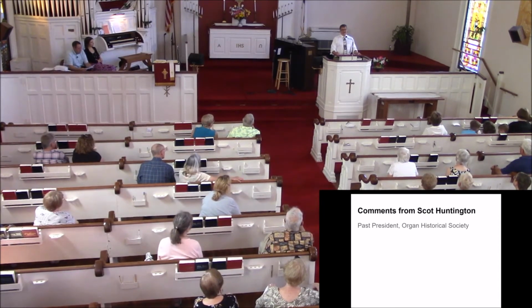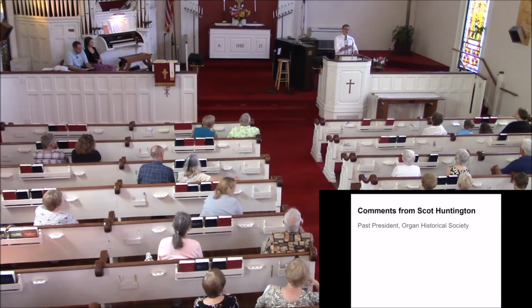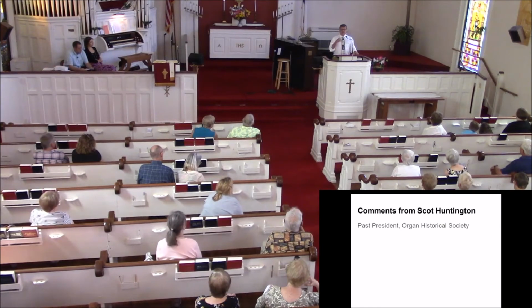It was built in 1899. This is organ number 7, and out of all the organs that Charles Viner built between 1899 and 1930, only 3 are left, and this is one of them. So that's pretty significant. The fact that it has this rather unusual style of action that was unique to Charles Viner, I'm still trying to figure out where he learned how to do this, because it's sort of a German concept of organ wind chest building. That's the chest that the pipes stand on. I'm still trying to figure that out, but the fact that this is the only surviving example of that wind chest in his organs is also a matter of significance.